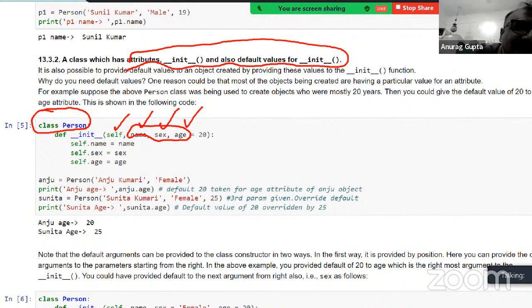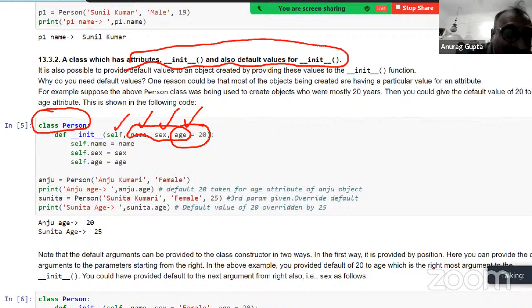But what I've done, in addition, I've also given the default value of age equal to 20. So I can manage with 2 variables also. If I give only the name and the sex, the age will automatically be taken as 20. This is the same concept as is used in functions. So I have given a default value of 20 for the age.